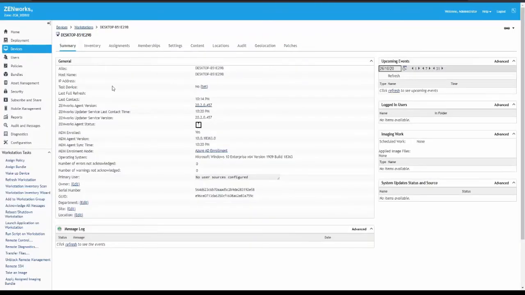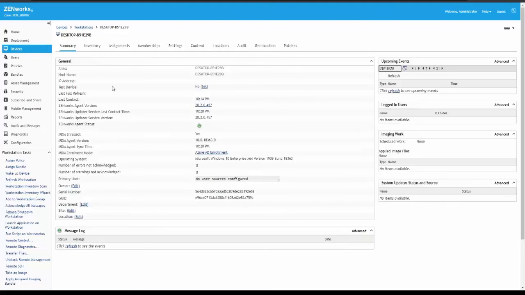If we go and check the device in the Zenworks Control Center, it will still show up as the same device. However, now it would also show details corresponding to the installed Zenworks agent. Zenworks recognizes the device being enrolled via agent and MDM as one and the same, and reconciles them to one entry, thus providing you a unified view. At this time, the administrator can choose to manage this device either using MDM capabilities or through capabilities offered by the Zenworks agent.